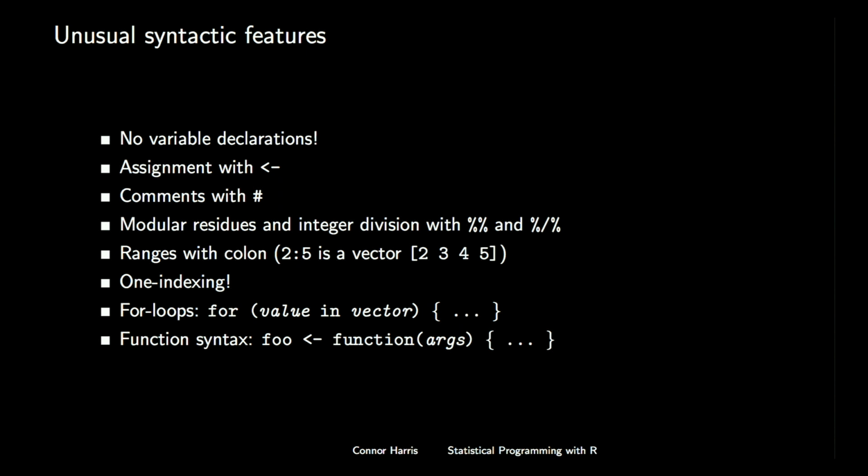You can get ranges of integers with a colon, so 2:5 will give you a vector of all the numbers 2 through 5. Arrays are one-indexed, which screws a lot of people up if they're from more typical programming languages like C, where most things are zero-indexed. Again, this is where R's heritage as a language for non-professional programmers comes in. If you're a sociologist or an economist and you're trying to use R basically as an adjunct to your more important professional work, you're going to find 1-indexing a bit more natural because you start counting at 1 in everyday life, not 0.